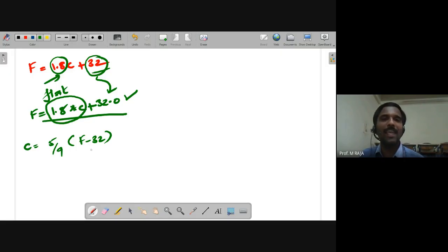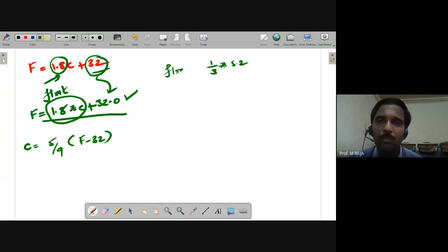In C language, if you write for example 1 by 3 into 5.2, assuming that this is stored in a floating point variable, say float A, what happens? 1 by 3, numerator by denominator, is evaluated in the integer mode because numerator is integer, denominator is integer.